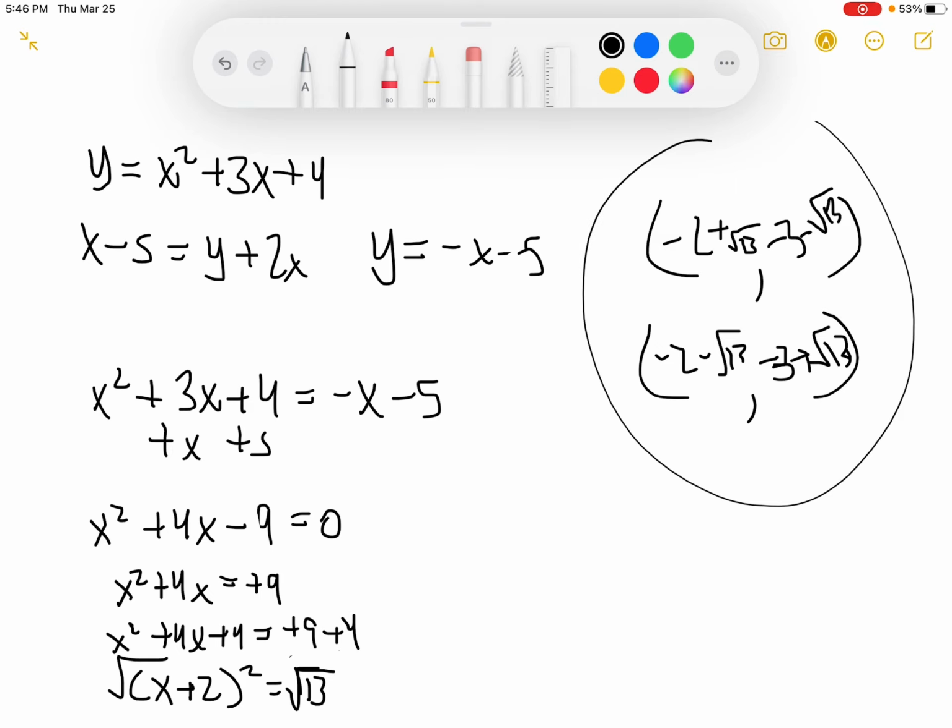These two are the spots where they connect. So that will be it for this video. Thank you for watching, and I'll see you on the next video where we review this whole unit, the last one of this unit.